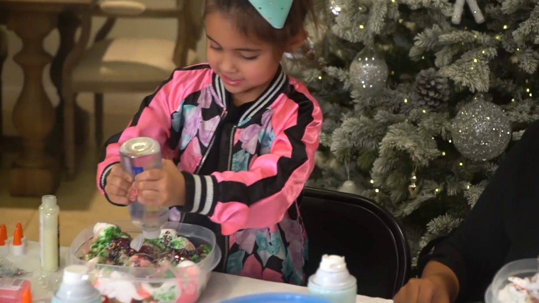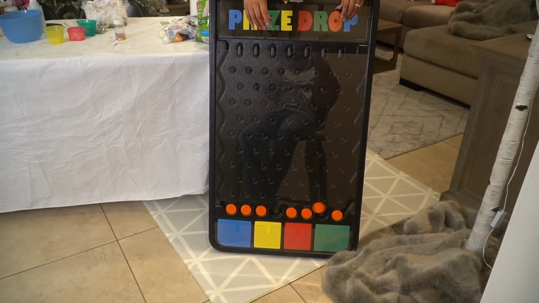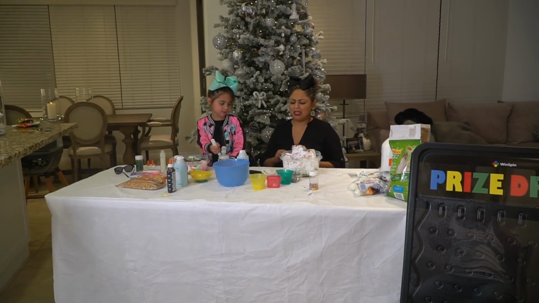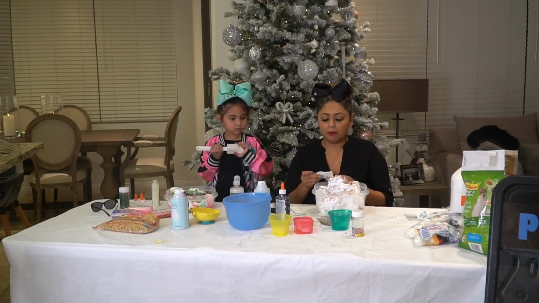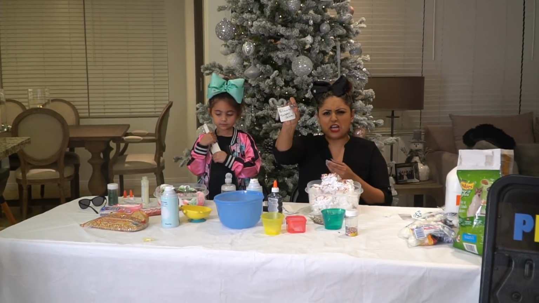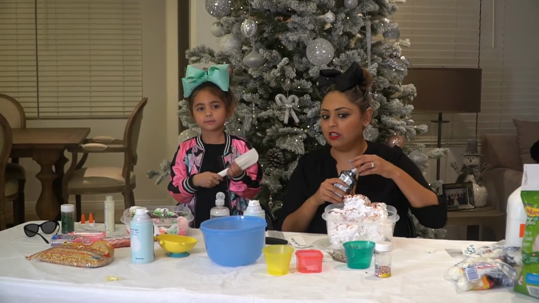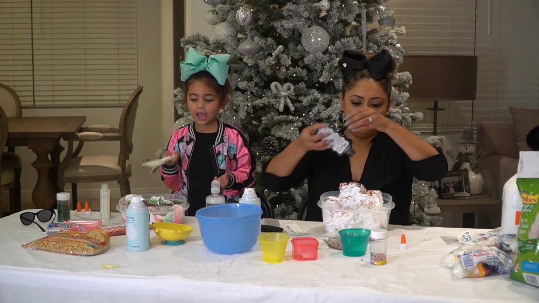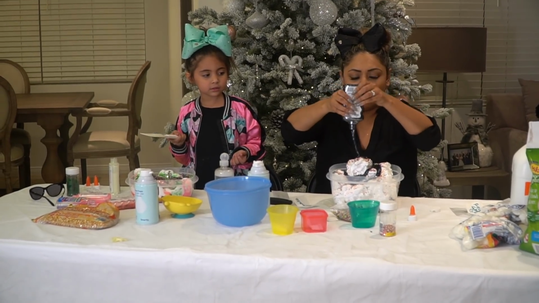Lucky. Activator. Red. Give me something. Elmer's glow in the dark black glue. Woo! All right, guys. And guys, stay tuned for this. We're going to turn off the lights and see how these glow in the dark. Oh, that's right, because they glow in the dark.